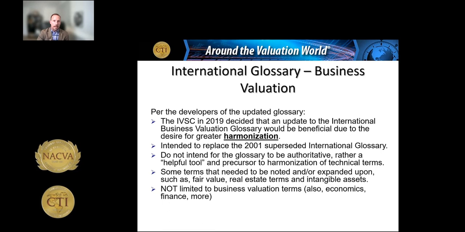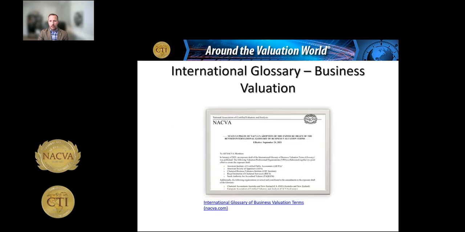Since NACVA hasn't yet fully adopted the new glossary, I've updated my report to say that I am using the NACVA glossary, and I provide links and resources to that. There are now over 200 total definitions, over 105 updates, and 48 brand new terms. So definitely look at it and put eyes on it. Make sure that if you're going to use those terms, you understand what they are and what those updates are.